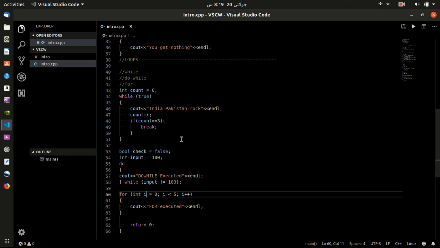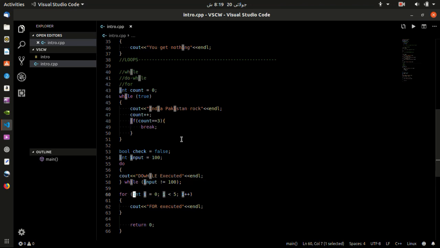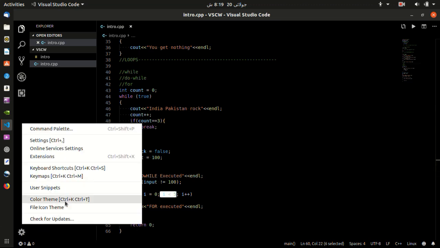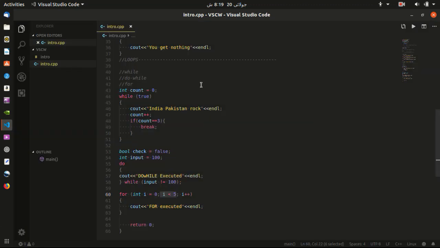Then we had the for loop, which has the variable declaration inside, and then we have a condition. Wait a minute, I think this theme is disturbing. Now it's better. So we have an integer declaration over here. You can declare anything, float, but won't that be a little complicated? So it's better you go on with integers.